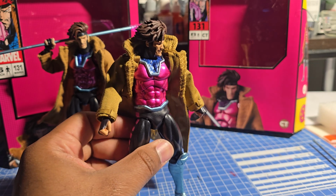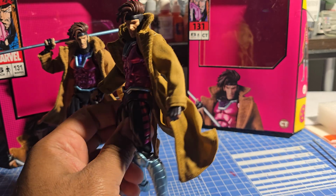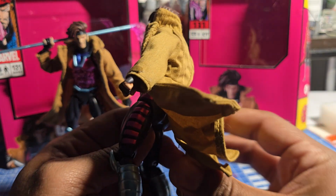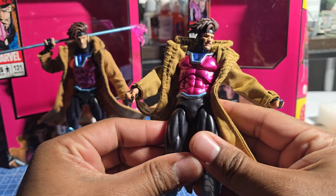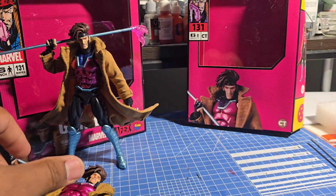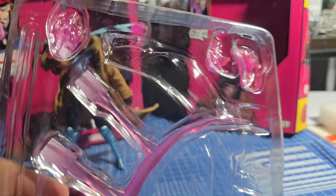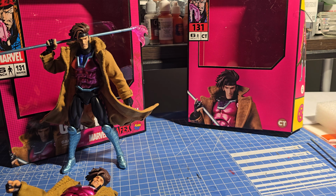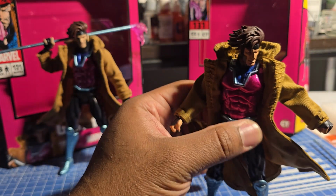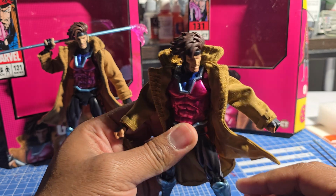$30 for basically the best 1/12 scale Gambit ever made, with a soft goods wired jacket that you can pose and give attitude, with a full array of accessories such as different hands, different card throwing effects, its own stand to support that card throwing effect, his signature weapons, all of that. $30. When I ordered my Gambit, it only took 2 weeks to get here.